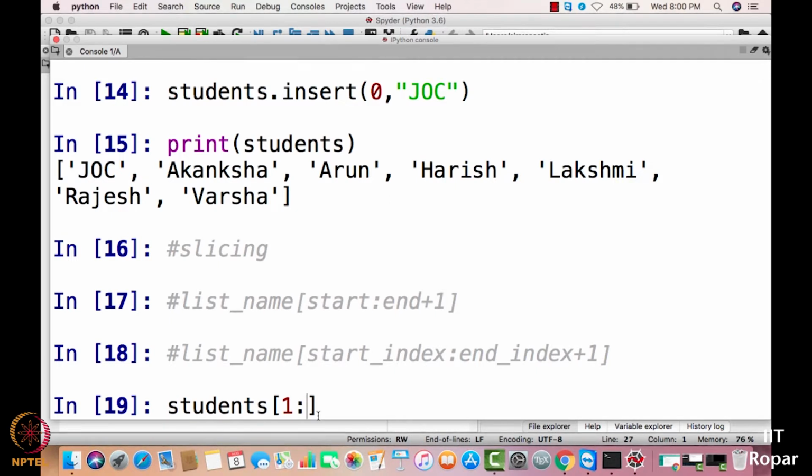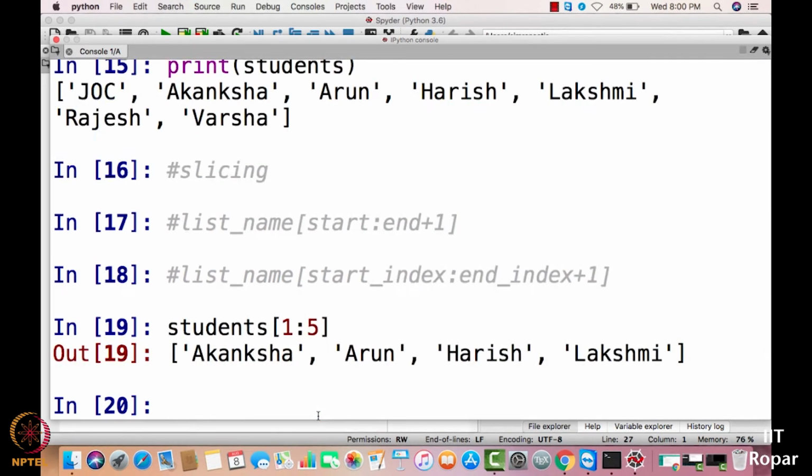So if you want to count till 4, then you should specify it as 5. See? Let us see. So 1, 2, 3, 4. Akanksha, Arun, Harish, Lakshmi. This is extracted. So we have extracted the slice.